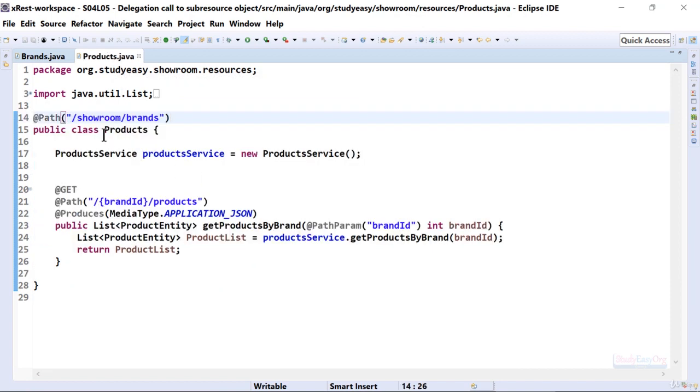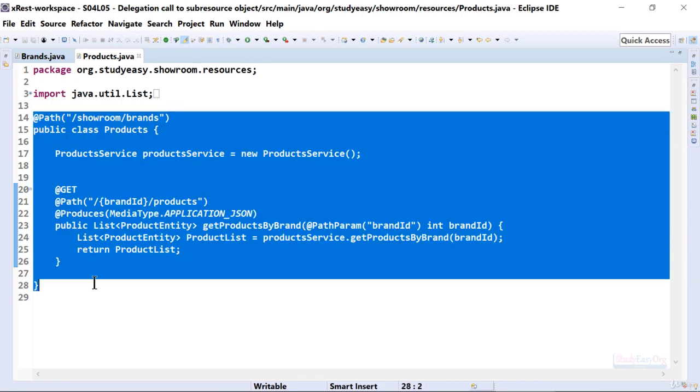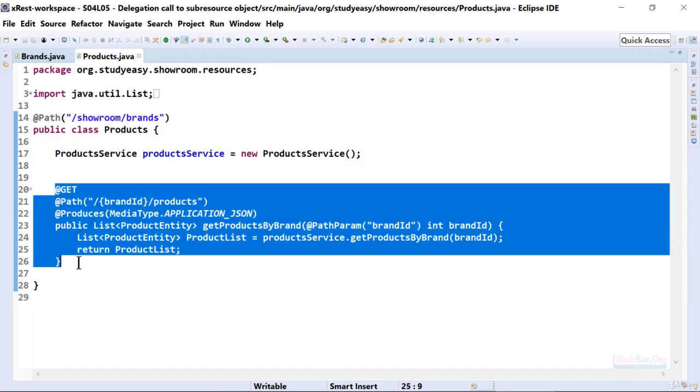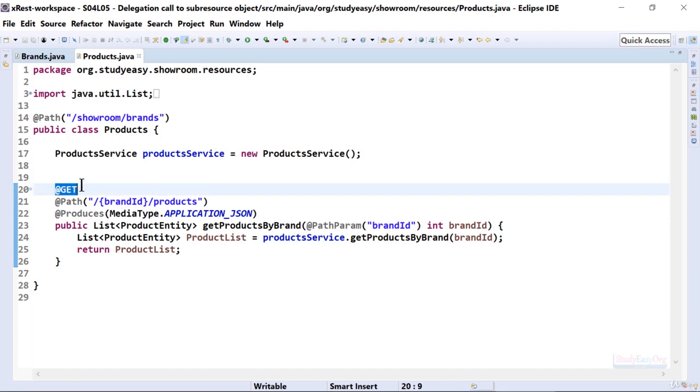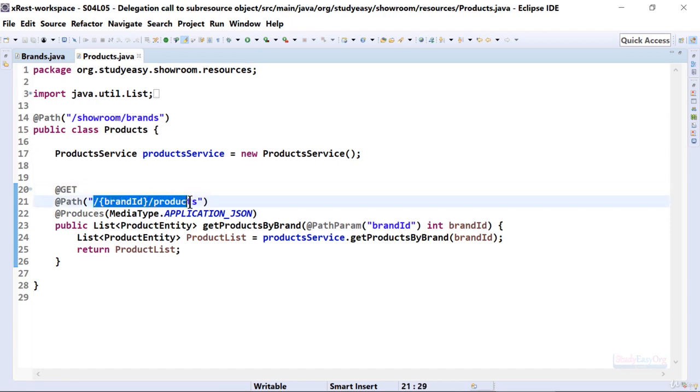We are done with the entire URI. Base URL slash showroom slash brands slash brand ID slash products is nothing but the URL we want, and we have a path, and this method would be called whenever we perform a get method on the required URI. In fact, we are done.